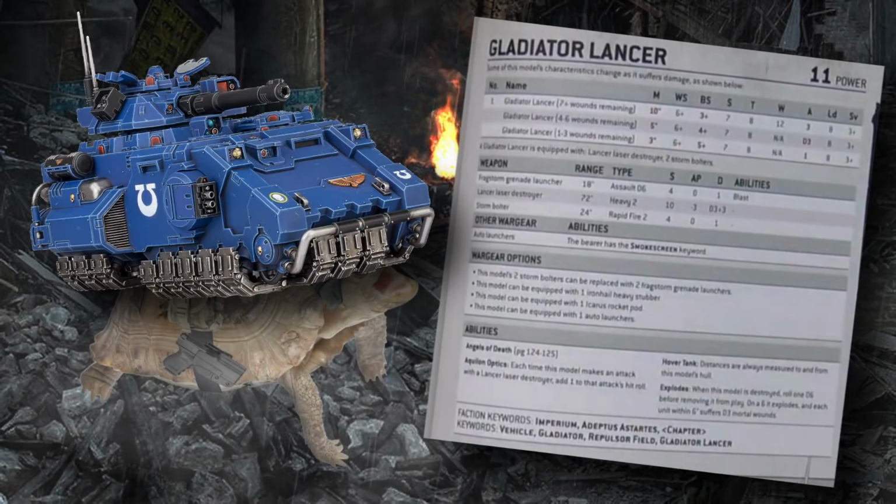Now, we do have 3 different variants of the Gladiator. We have the Lancer, which we have pictured here. This is basically the most well-rounded variant of the 3, and has a bit more of a focus on long-range engagement. That's thanks to its Lancer Laser Destroyer, a turret weapon, which is firing 2 shots at a big old strength 10, AP3, flat D3+3 damage. So that is a hefty profile, to say the least.